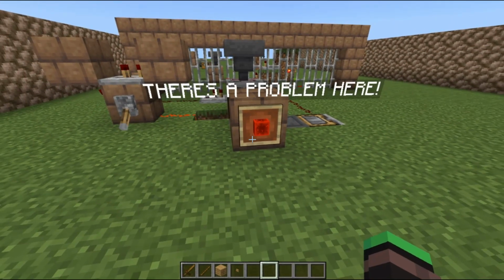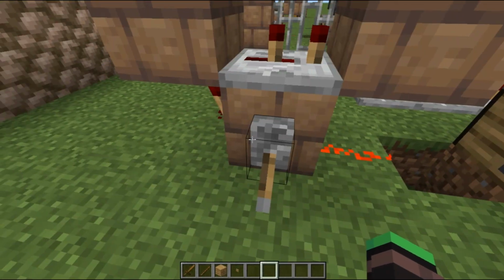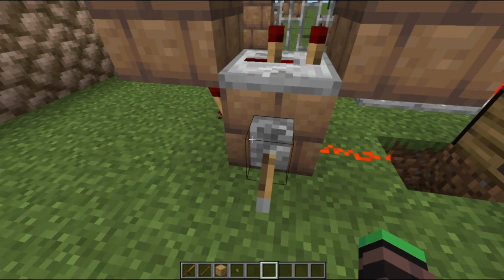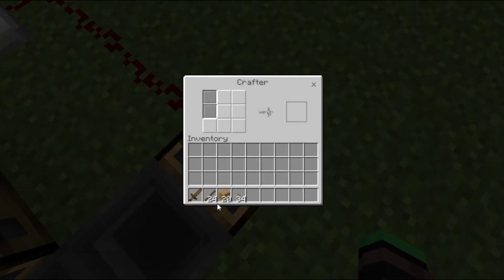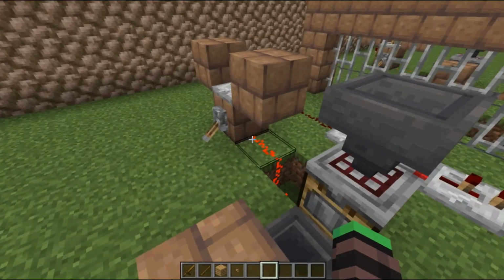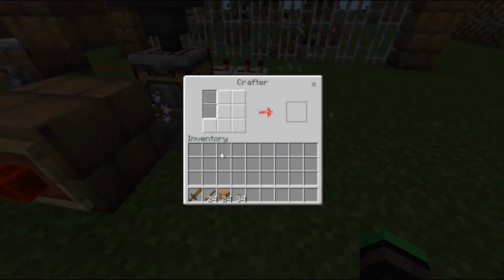There's a problem here. So I'm going to explain to you how it works, so let's understand the logic here. Because if we turn it on, we make a button, not a stick. So how does it happen? Let's observe it together.